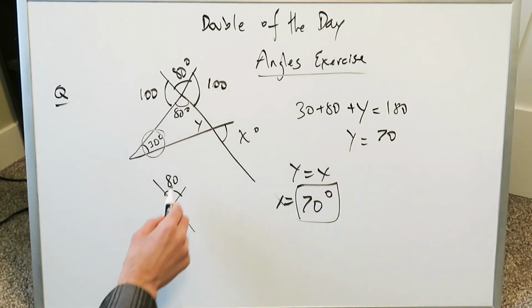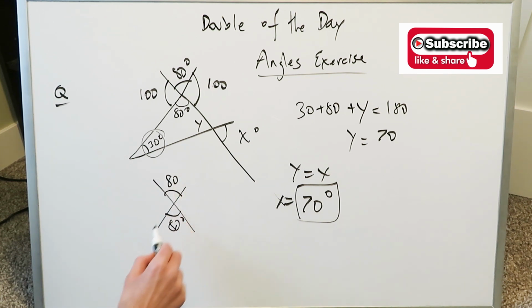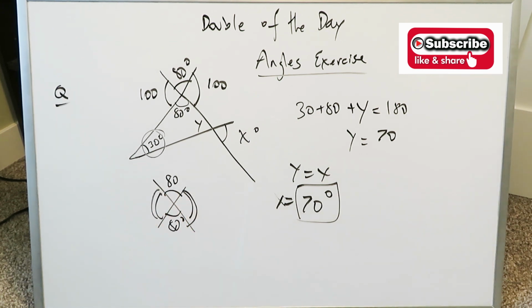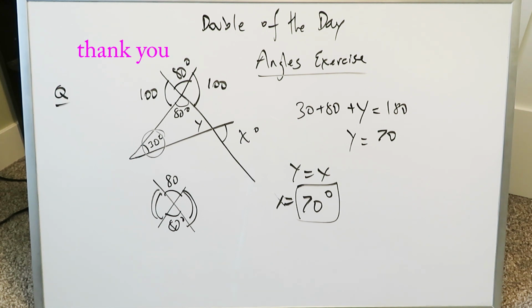So always remember the two angles at a specific intersection are always equal to each other when they're opposing one another. That's equal to that, and that right here is equal to that right there. And that's exactly what you're seeing in this question. 70 degrees should be right, and with that we end this video.